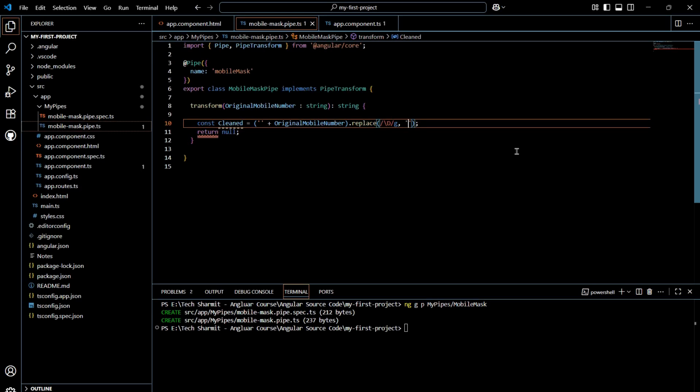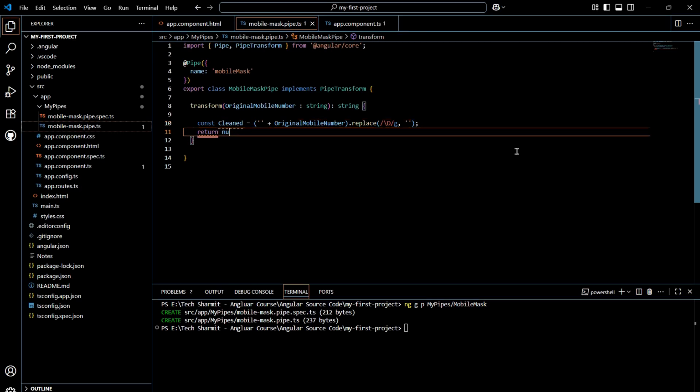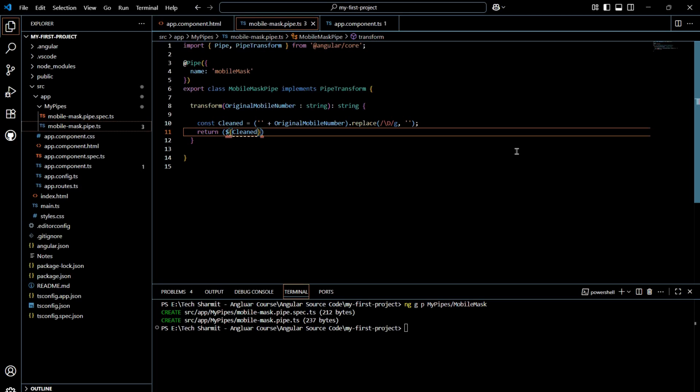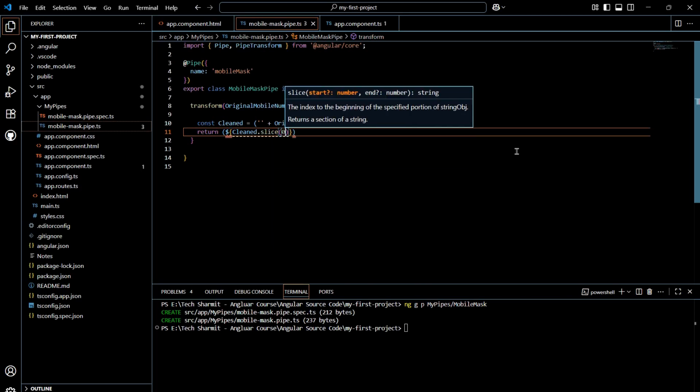Okay, and then semicolon, and then we will simply return the string in a format that I'll show you now. So you just need to write here parenthesis. Inside parenthesis we will use dollar symbol to access the variable. Curly braces, here we will write cleaned. Okay, dot slice, and then 0,3.